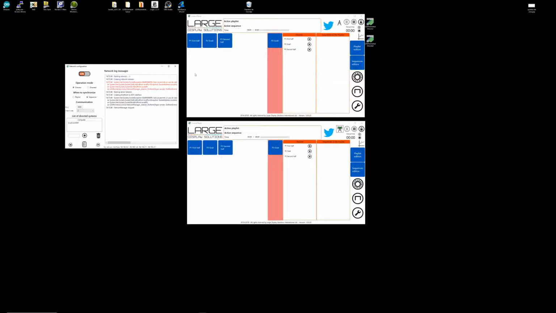This means that when the director starts one sequence, we'll say to all of the directed systems, I am starting this sequence, and the directed systems will react upon that. If we indicated that we only want to synchronize playlists, this message will be only sent when the playlist is started, and when the sequences are changing, it will not synchronize.